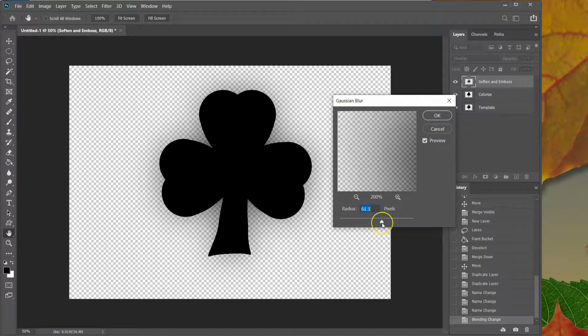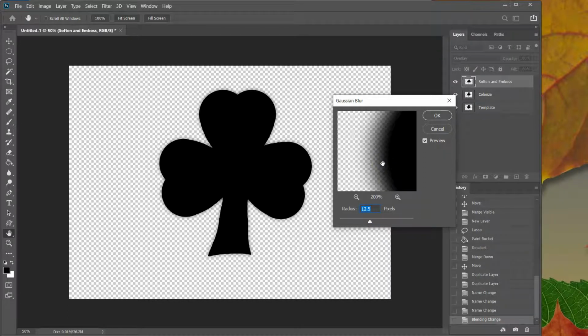So what we're looking for here is about 1/3 of this area to be black, 1/3 to be transparent, and 1/3 to be the blend. So I have to crank this down probably to about here. See how this is still nice and solid? This is still clear, and this part in here, about through here, is a gradient blend.